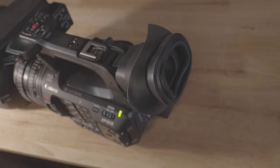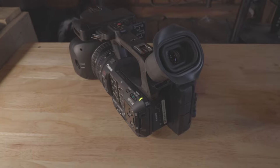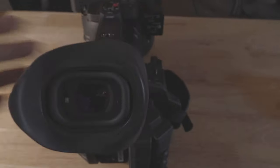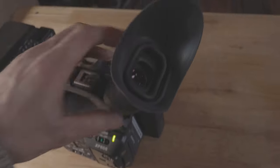Checking out the viewfinder here. It looks big from the outside, but on the inside at 1.77 million dots, it's pretty far away from the eye, and a far cry from Canon's top mirrorless systems. However, if you fiddle with the diopter, you're able to get a little more magnification out of it, and you're still able to see it clearly. I would call it pretty usable, especially on sunny days, with the massive removable eye cup.